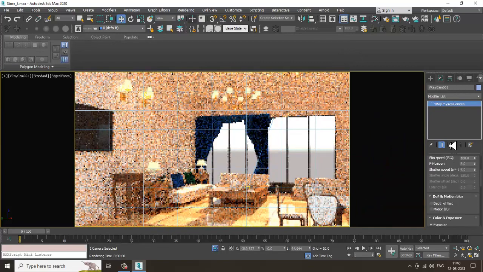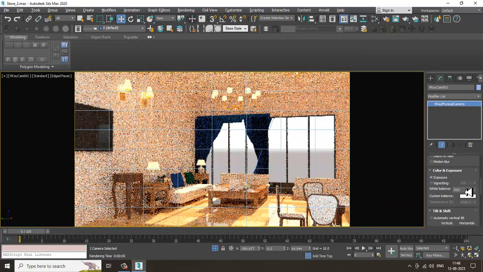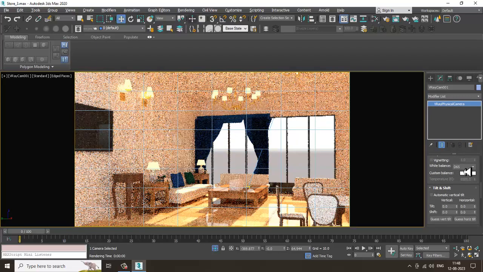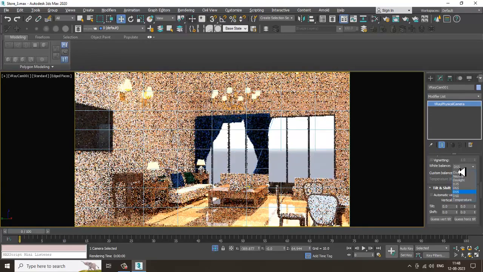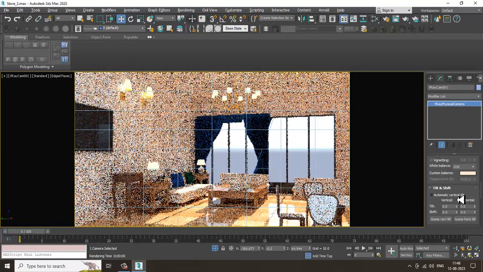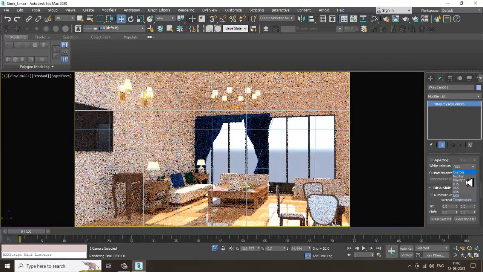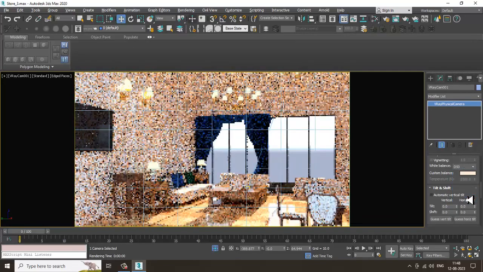So I can just go over here and we have some properties of it. You can change the white balancing of this particular light. You can just shift to daylight. We have different balance presets over here, so that can be changed according to the needs. So that was going more towards the orangish. We can just make it this. I think this looks better now.